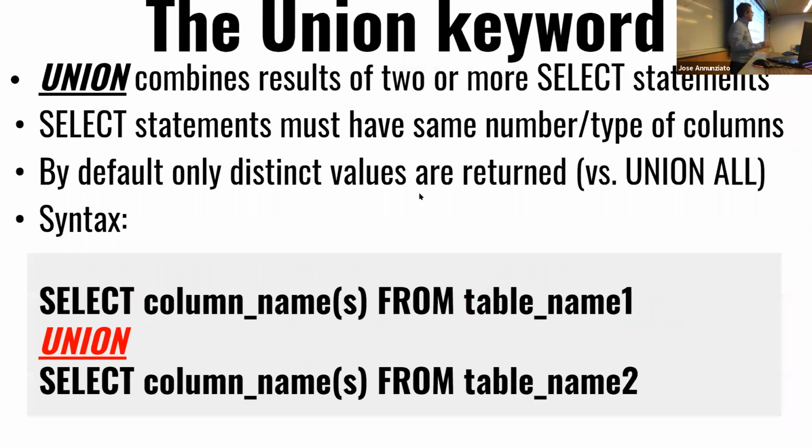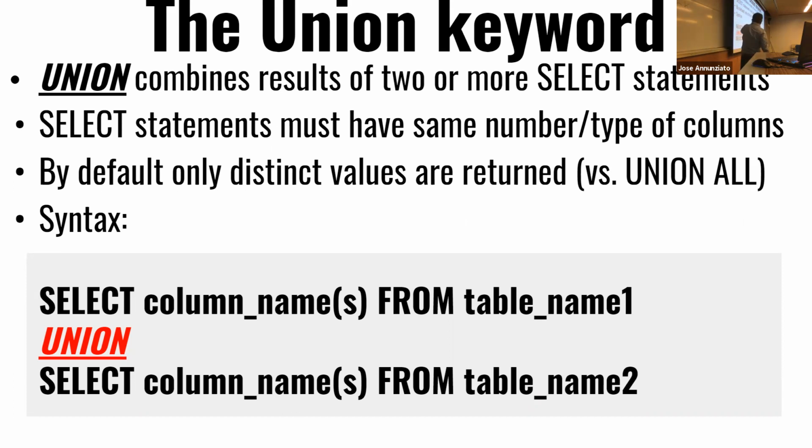Union. So union is a very common operation where you might want to bring together values from multiple tables into what looks like one single resulting table. It's just like a copy paste, and it allows you to combine the output of either table 1 and table 2, or two select statements. One select statement fetches some information and another fetches some other information, and together you can put them in one single output set.